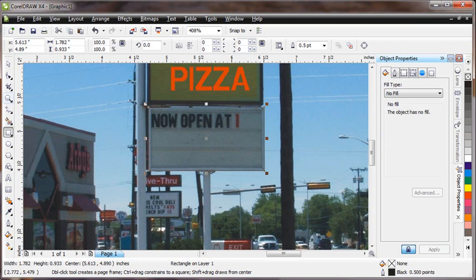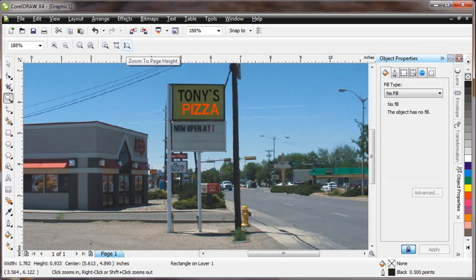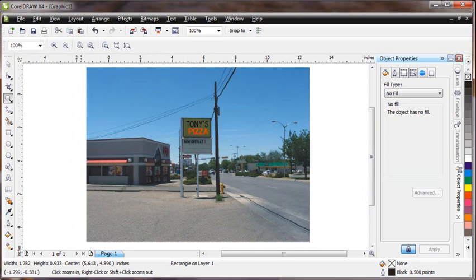Now here's a pretty cool feature about the zoom tool. When you use the zoom tool, you get these other features. So we can zoom to the width of the image, or we can zoom to the height of the image, or we can zoom to the page, and that usually gives us breather room all the way around. So experiment with these tools as you're working, and you'll learn some pretty cool steps to saving you time.